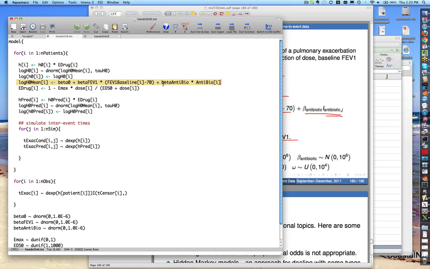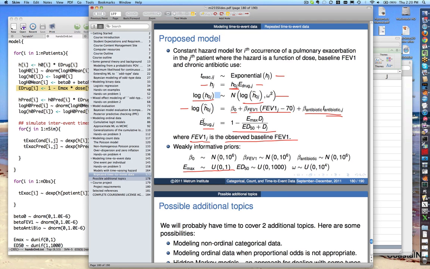And then our coefficient for our antibiotic, beta antibio, times our indicator for whether or not the patient is on antibiotics. So that takes care of that. And finally, for our drug effect, it's just our Emax model, our inhibitory Emax model here. So that looks again pretty much just like what we have over on our algebraic equations over here.